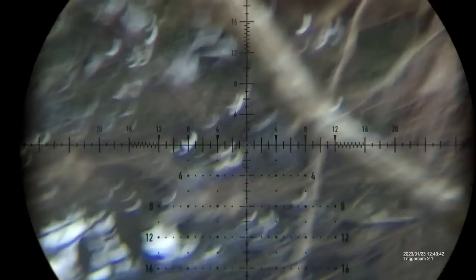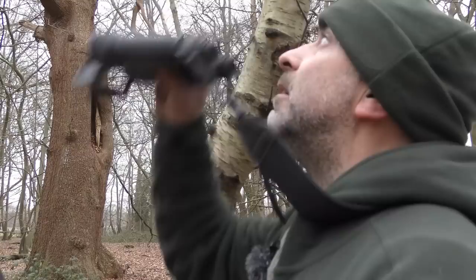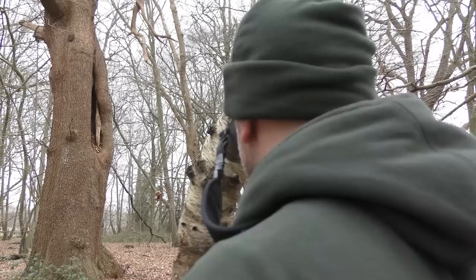That one was about 40 metres, so still well within the comfort zone of this rifle. He's just dropped straight out of that tree again, another clean kill. Alright, let's go and grab that one.